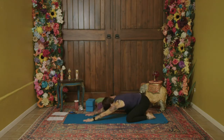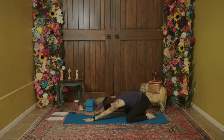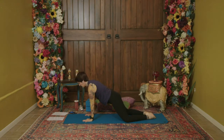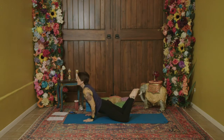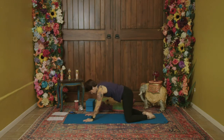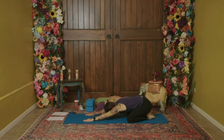Send your hips to your heels, long side bodies. We're going to do that 2 more times. Inhale, come up to plank on your knees. Exhale, lower halfway. Inhale, cobra variation. And exhale back to active child's pose. Slow, fluid movements.